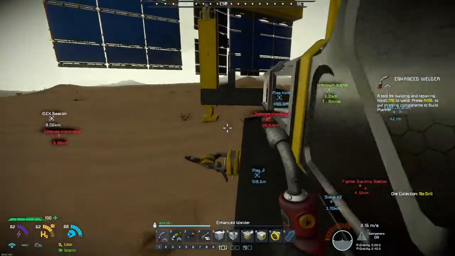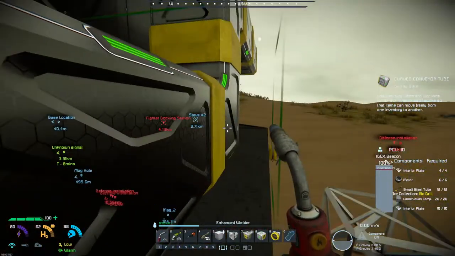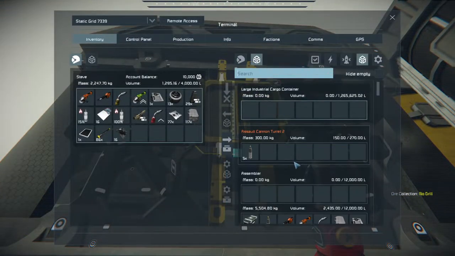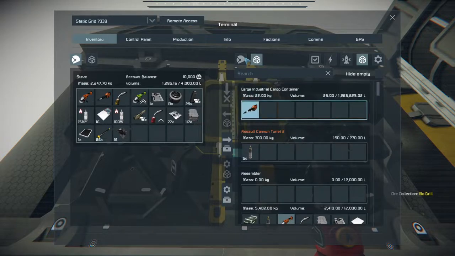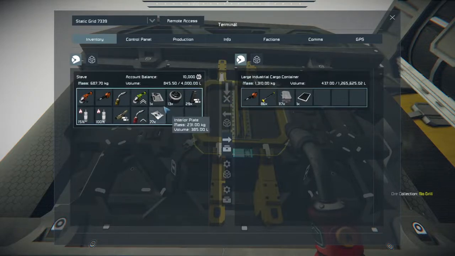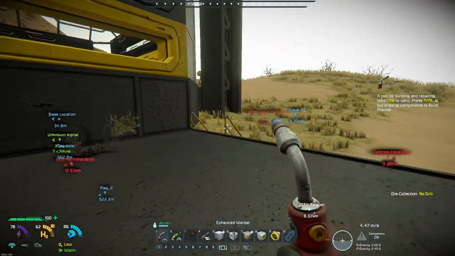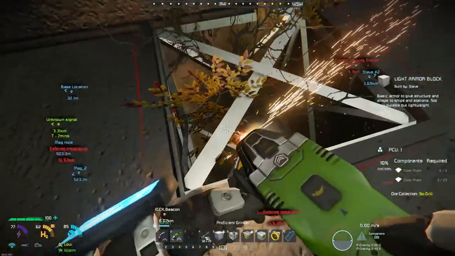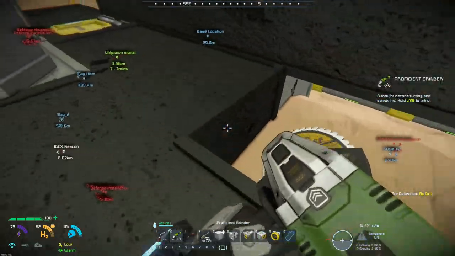I need a better welder. This one is just, I'm so used to the other one. There we go. Now let's see if it's connected. Let's try to deposit. Yeah, it's connected to the base. Good. Here we go. So we got some storage there. That will help out. What I want to do now is grind this away. And this one. And this one. And this one.